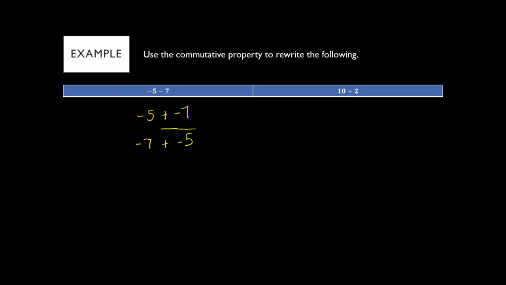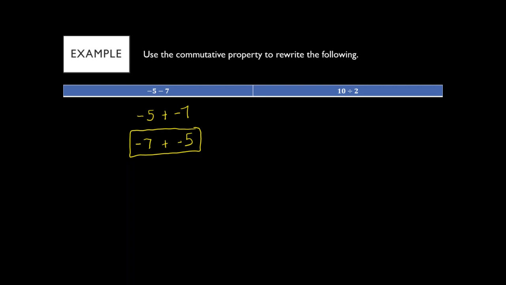And so this is actually easier for me to do mentally for whatever reason. If I'm looking at -7 plus -5, I'm like, oh, 7 plus 5 is 12. But for some reason, 5 plus 7 doesn't automatically make me think 12. I don't know why, but it's easier for me mentally to do it one way versus the other. So that's how you can use the commutative property, especially if you're trying to do math mentally: you can rearrange things, change the order, and then maybe for whatever reason, it's easier to do that in your head than the other way.